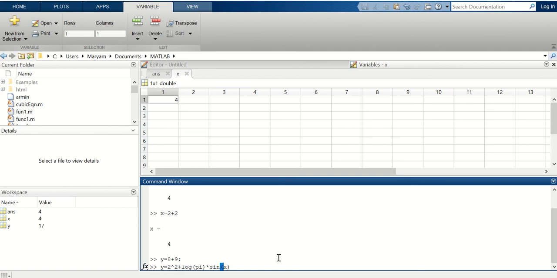x. So you might ask, okay, what is x? X is the variable that is here, and MATLAB will remember it. So it will be sine of 4. If I don't put a semicolon, I'll see the result here in the command window. Now, before my y was 8 plus 9, now it has changed to this number, 3.13. That's the result of this, x being 4.